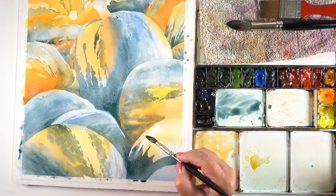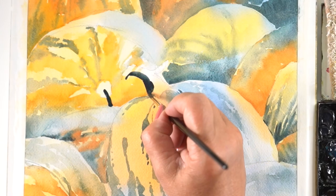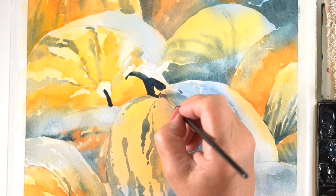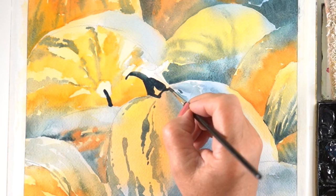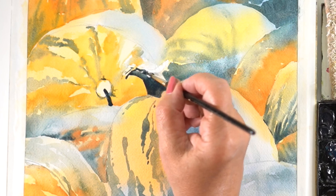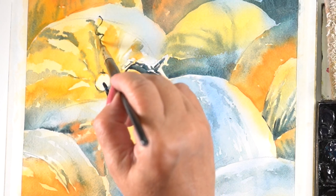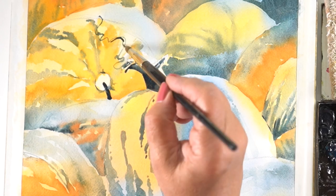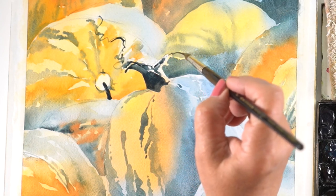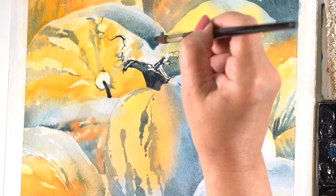I had a discussion with an artist friend recently about what our favorite thing would be to do if we could do anything art-wise without worrying about income. If I had a desert island and could only take one medium for the rest of my life, it would be watercolor — it's so flexible and you can get so many different looks with it unlike a lot of other mediums. I got out my liner brush to make that little string coming off the top of the pumpkins, and one of the things that attracted me — as well as the glow of the color — really pulled me in for this photo.